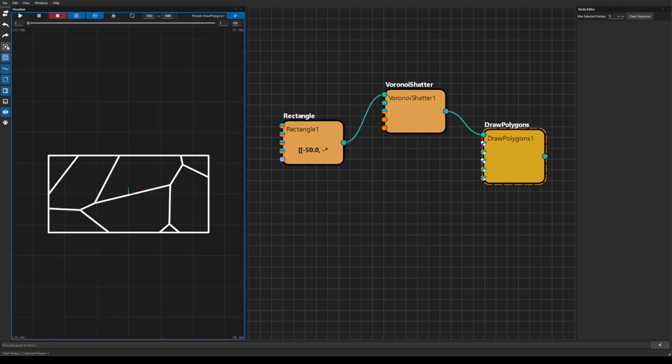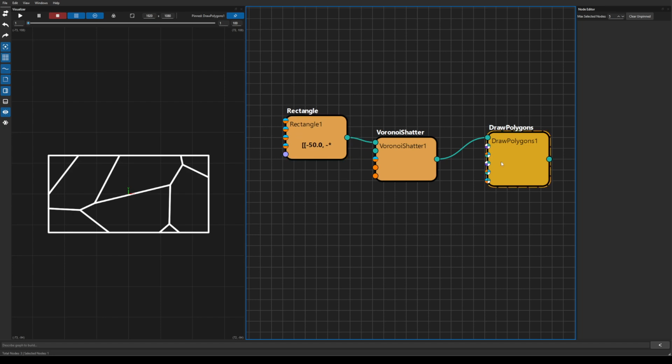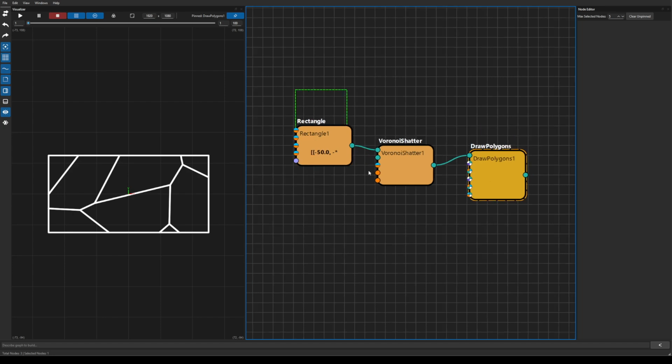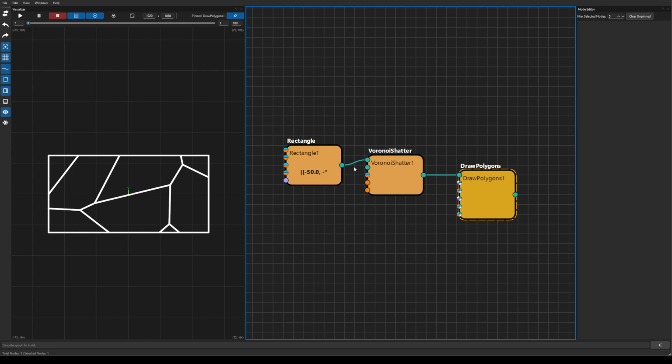And one thing I didn't mention is if you turn on the grid snapping, your nodes will snap. You can also press L to lay them out, but it's a bit experimental at this point. I need to do a bit more work on that to make that work a bit better. But essentially now my nodes are snapping, and the hotkey for that is Control X to turn that off, and X will toggle the grid on and off.